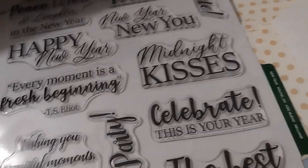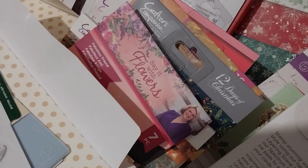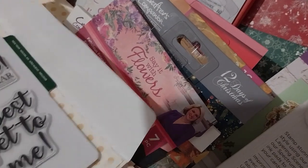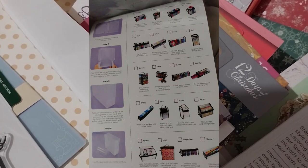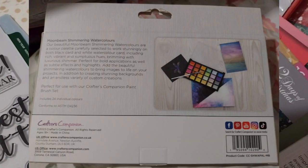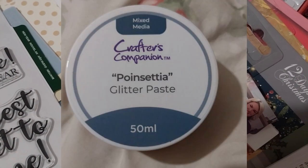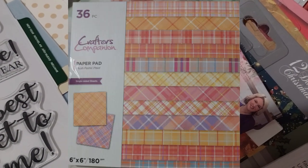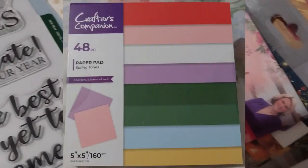That's a very sweet one. So yes, that's everything. That's a lot of stuff. Not even counting the embossing folders, which were in the bundle. But yeah, it's like over 35 maybe? Definitely.